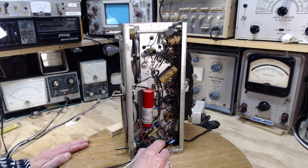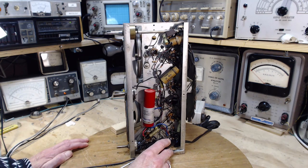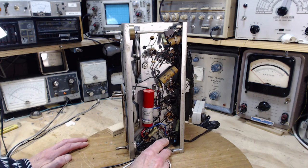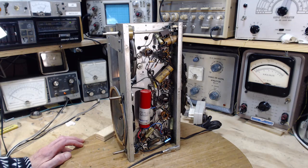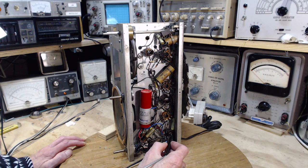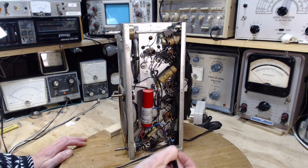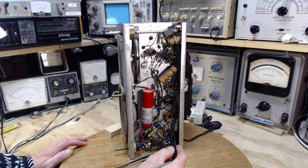Okay, so this is the negative side of this capacitor. It's going to ground. The positive side is coming over here, and we're getting a little positive voltage on it. So we gotta look into that a little bit. Let's keep going around. There's a negative voltage here, very small negative voltage there. Nothing there. And we got a very small.